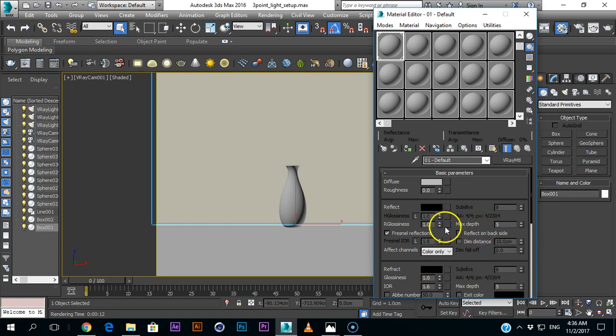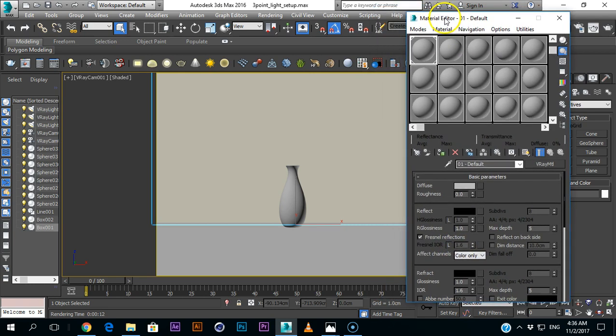The 3ds Max Material Editor is very nice compared to other software, I believe, because for architecture I'm more comfortable in this than in other software like Maya or Cinema 4D. So let's go ahead and start looking at these things.